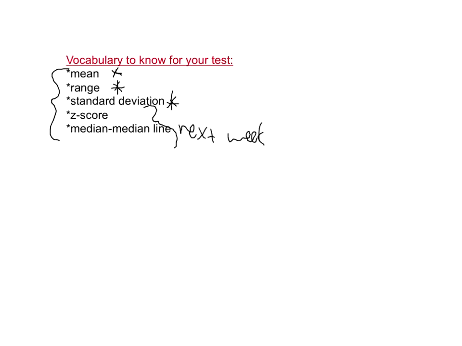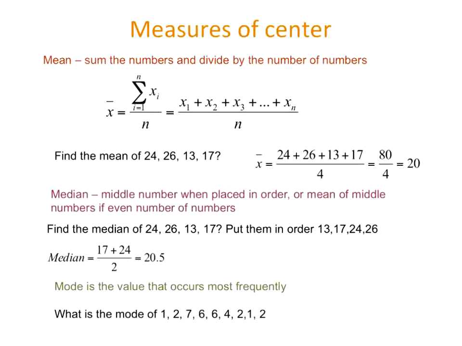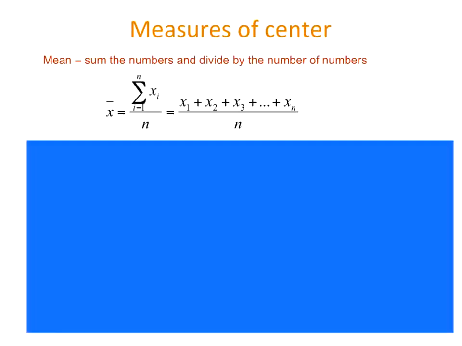Now some of the formulas this unit are really scary until you break them down and you have a better feel for what they're asking you for, then they're not so bad. So let's take a peek at how the book explains it to you, which again, scary, but it's really not that bad once we break it down. So what this says is our mean. You've been doing mean probably since 6th or 7th grade. Mean is the average. That's the way that I like students to remember what it is.